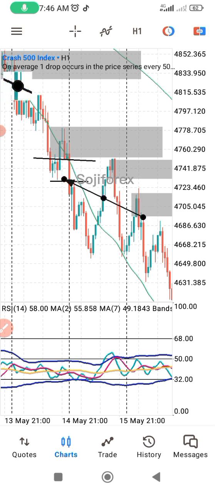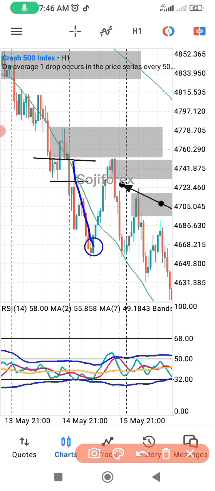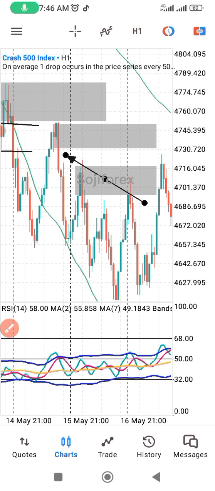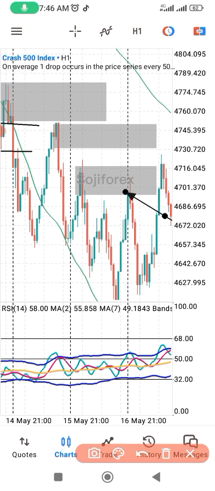Okay, and as you can see, look at what this price does. Price came all the way down, returned. It did not enter the order block. It only filled this imbalance and then dropped to the downside. So what do I do? I mark my order blocks, identify my imbalance. Okay, you can see that in the case of this one, price came down, came up, came here, pulled back into the order block, and it played down.